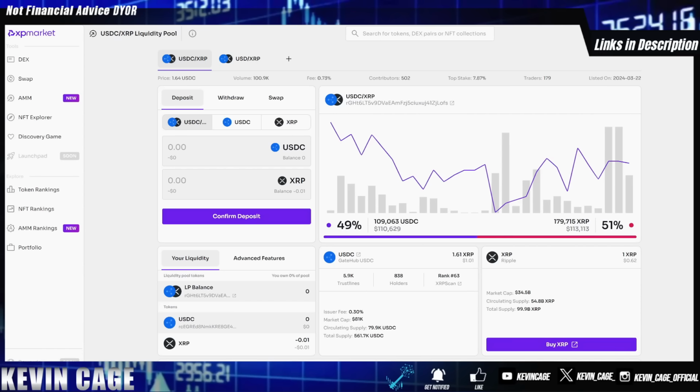So I'm really happy the AMM is officially live. I know many people thought it would never happen. We were waiting for the actual votes to go through and be approved, and we finally got it, which is great. And to be clear, I'm not trying to FUD the AMM or providing liquidity on any chain. Every single chain is a little different in terms of how they structure it, with their fee structure, things like that, and I really like the XRP Ledger because of how efficient it is.